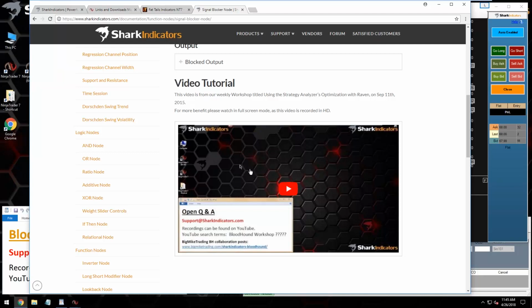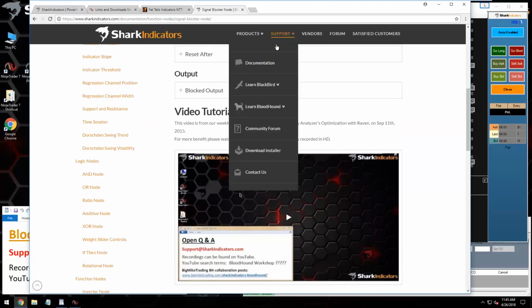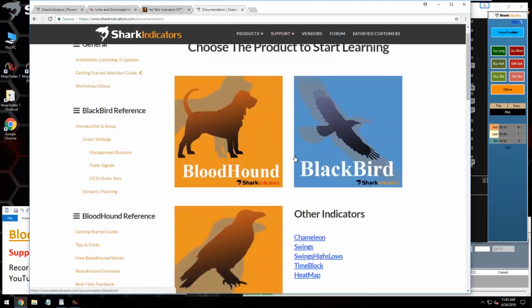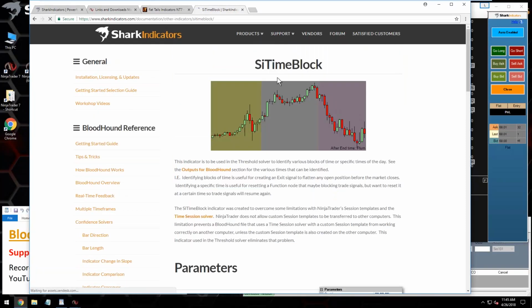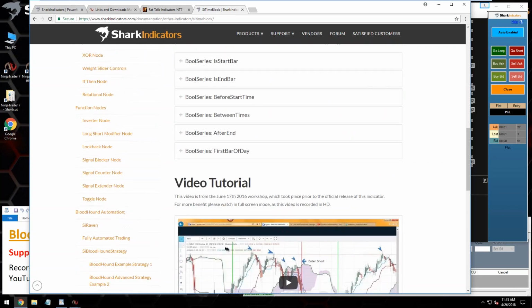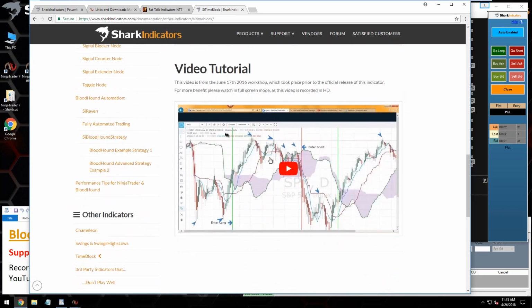The SI time block indicator. Let's go back to support, documentation, and you'll see there's a listing for other indicators. There's the time block one, so I click on that, and there you go. It takes me to the time block page, and wouldn't you know it, there's a video on this guy too.